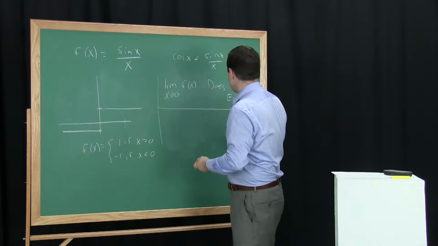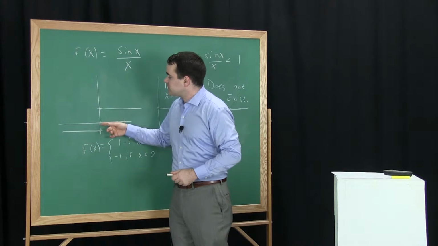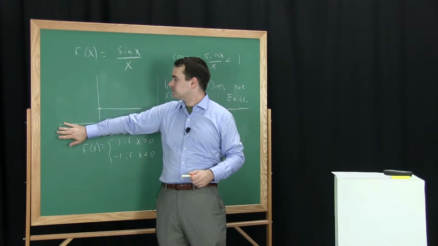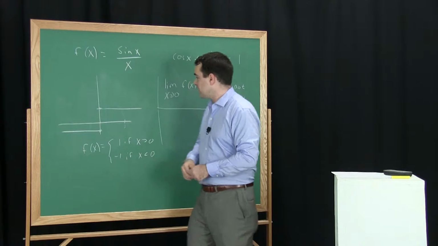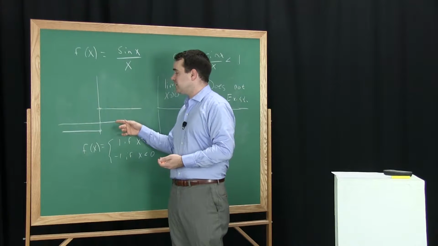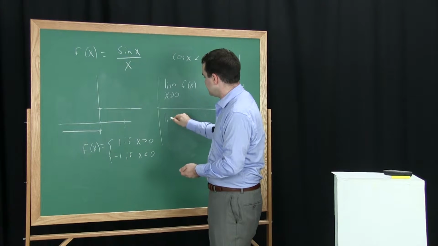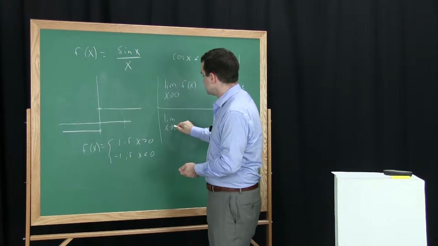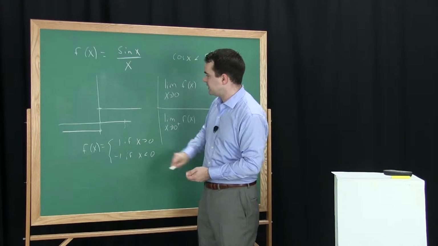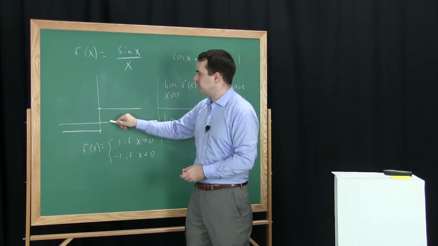We can say something positive instead of just saying something negative. What I will point out is that if you only restrict yourself to those x values that are positive, if you forget about that part, then the limit does exist. And so what we do in that situation, we call it a right-hand limit, meaning you're only considering those x values to the right. I'll notate that by saying limit as x goes to 0 from the right of f of x. That's this f of x, and there's its graph. You're only considering those positive x values.